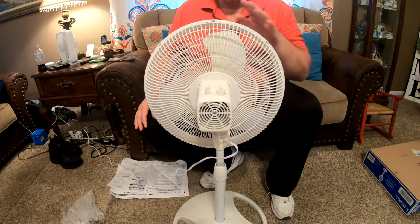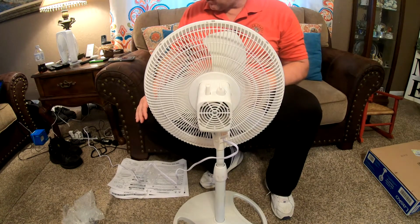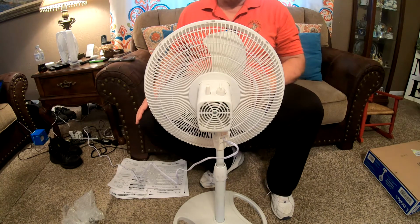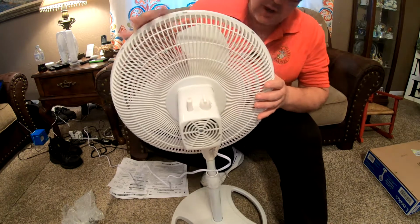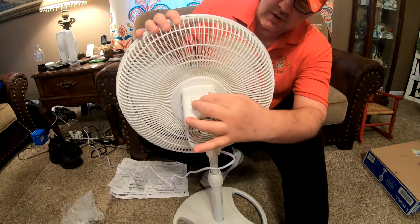All right, I've got it turned around backwards. I wanted to show you a couple things on this fan before we turn it on. I did measure the cord on it. It's a little over 6 foot. You'll see right here you've got three speeds: three, two, and one. Right here is how you adjust that.